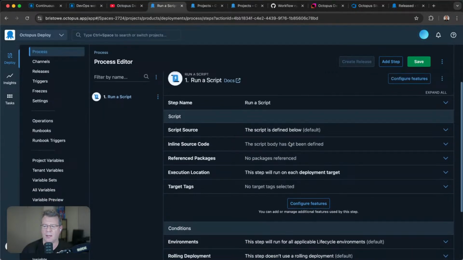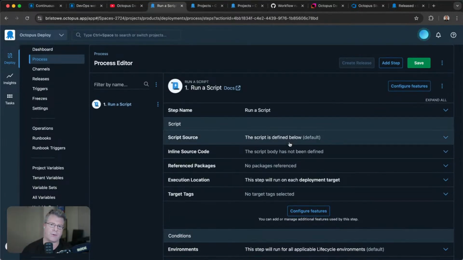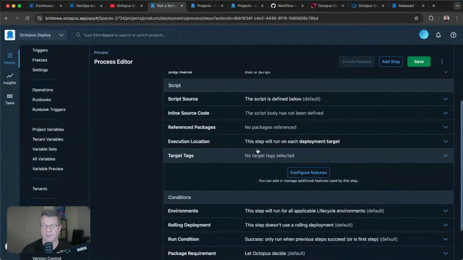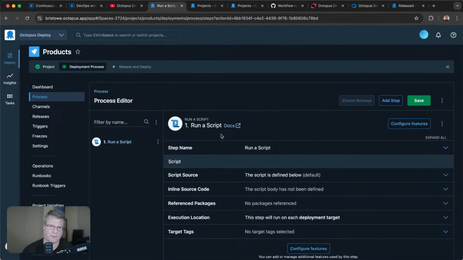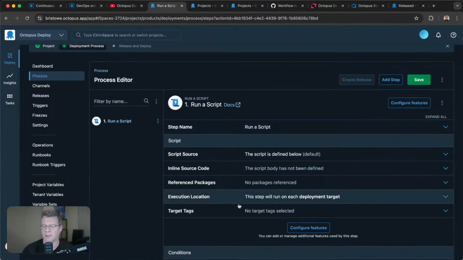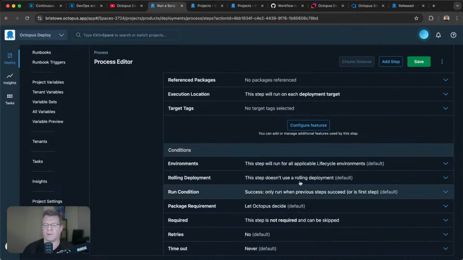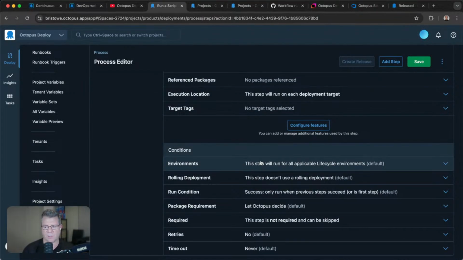Now, when I create a deployment process and I start adding steps to that process, you'll notice that there's lots and lots of options. Don't be too worried or too concerned about all the knobs and buttons that you see here. Each and every step is different, and they have different configuration options. The ones that are consistent across steps are the ones you see at the top. So you'll typically see in each step things like, what are the targets? Where do you want to run this step? What is the name of the step itself? And then there can also be a set of conditions associated with those steps. So things like what environments you want to run this against, how many retries you want to attempt, is there a timeout associated with this?